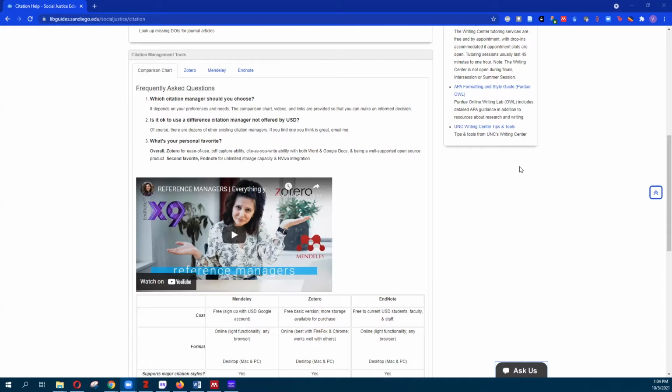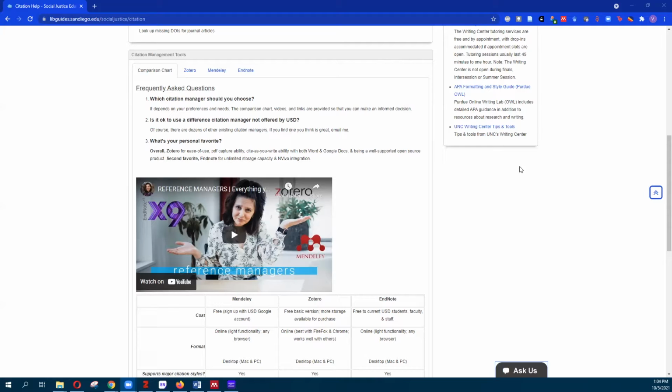However, there are many other products out there on the market, one being RefWorks, which I used to use at a different institution. Really, finding a citation manager is not about using a specific product, because they're all built on the same premise.